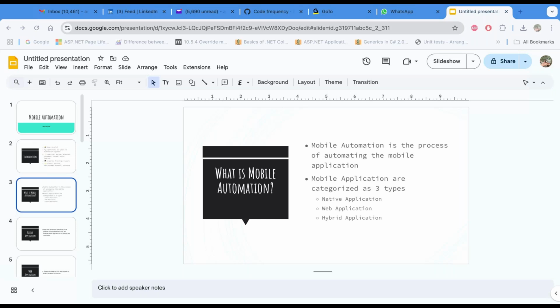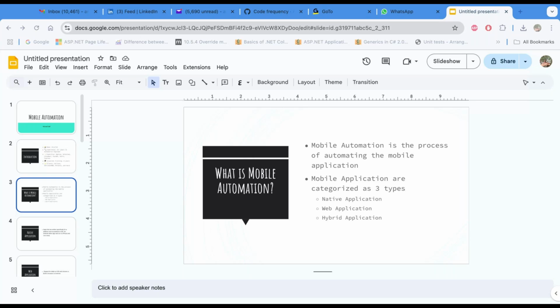Organizations provide support to automate it. Before an application goes to the Android Play Store or iOS App Store, a beta testing facility is available, which allows these automation activities to happen before going to your live, real-time users.